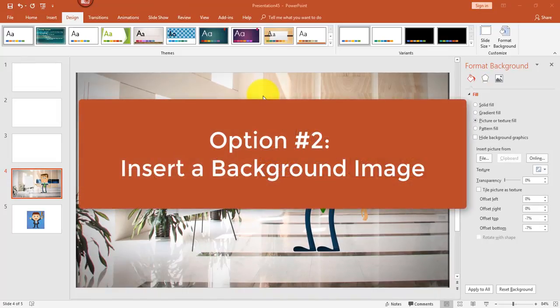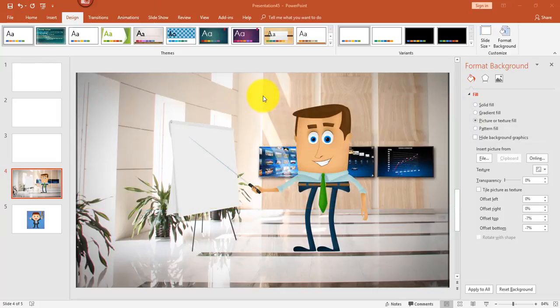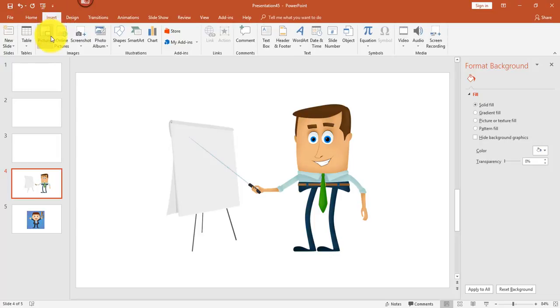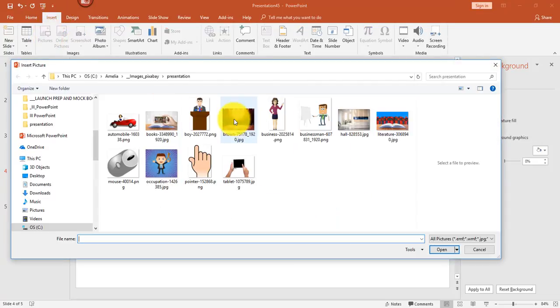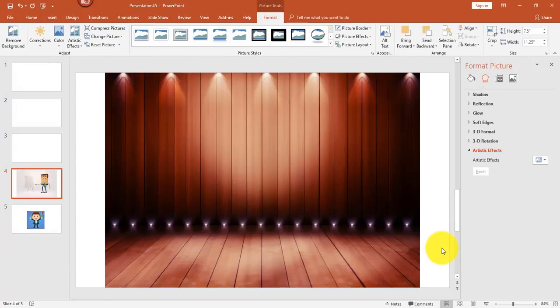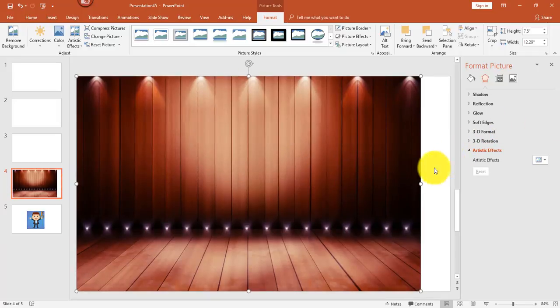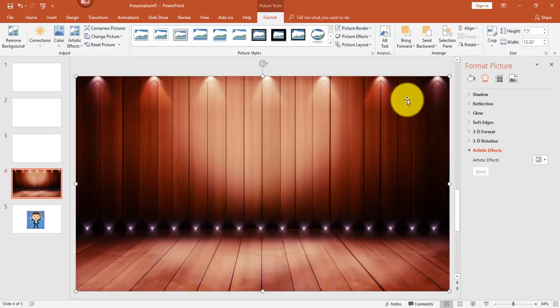For this next example, I'm going to insert a picture and then move it to the background. But first, let me show you if you wanted to remove the image that you have set for the background, you can just click solid fill. It'll go back to white. But in this example, I'm going to click Insert, Pictures, and I'm going to select this particular background that looks like a stage. Now, I know I told you not to use the side handles, but in this case, for this particular image, it will work. And it will not appear stretched out. This particular image still looks fine, even though I stretched it out.